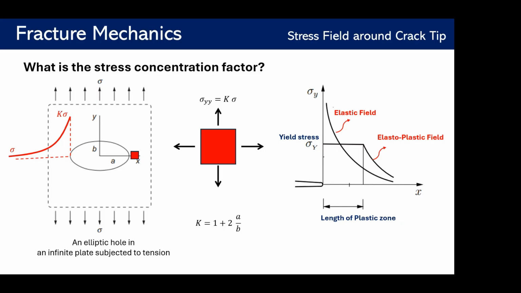So you can assume that we have a fracture where B over A is 0. So very high aspect ratio. In that case, the stress concentration factor is infinite. Which means that at the crack tip, the stress should always be infinite. I know that it's not realistic, but it's the solution that linear elastic assumptions always give us.